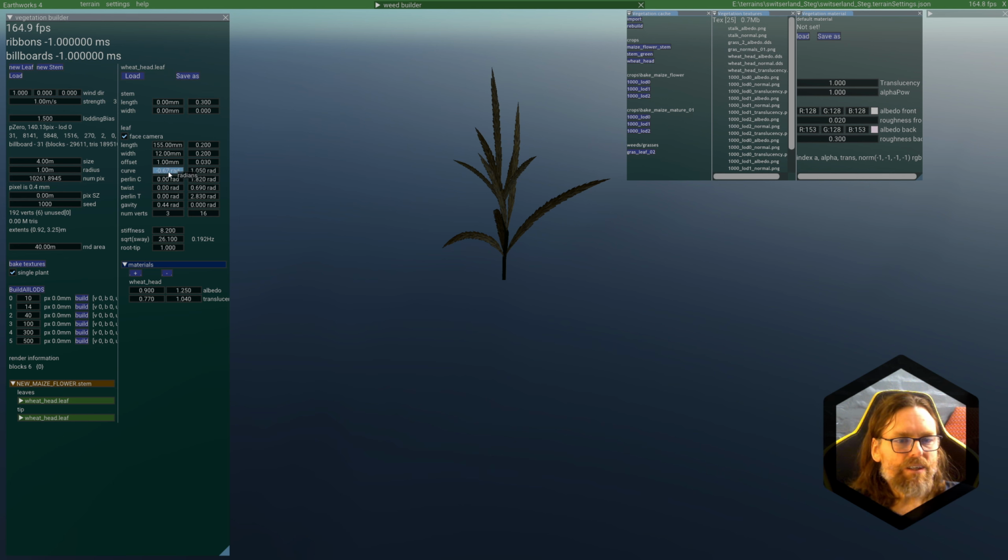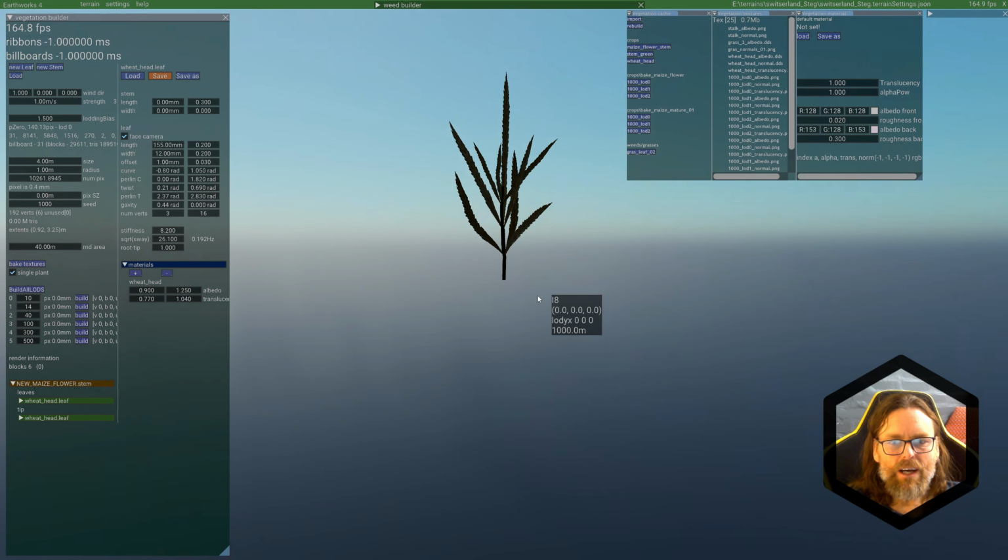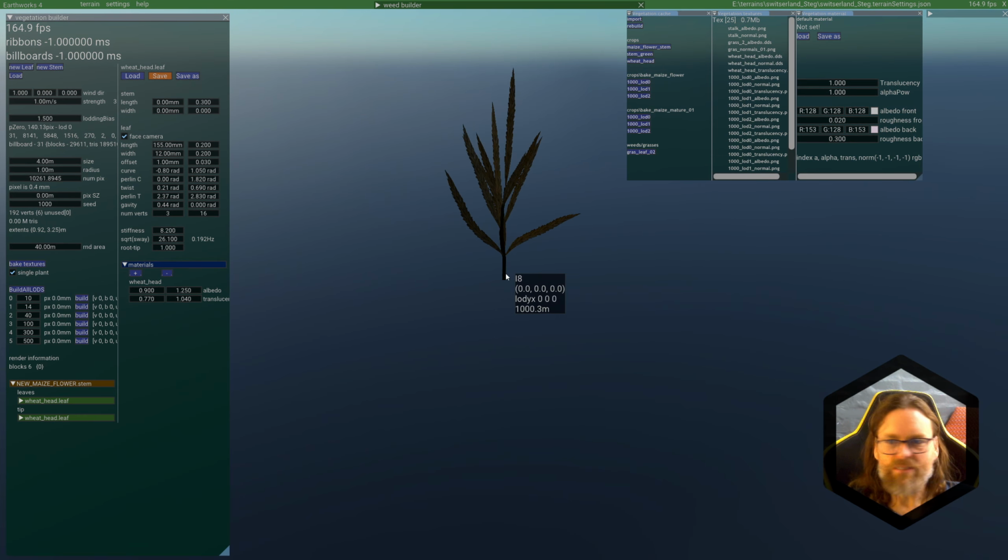We can go to the curvature and change that and bend them upwards. Or we can go to phototropism. Where is that? Oh, I don't have that for leaves. So we have curvature only... let's play with the noise and that a little bit. Okay, I'm going to leave that for the second.